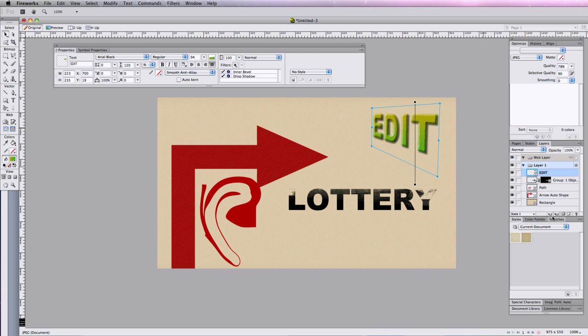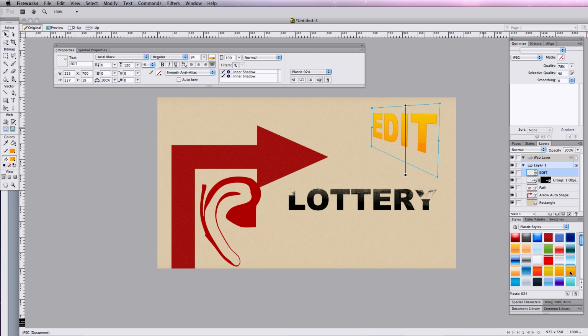Another thing I could do is simply go to my styles and choose plastic styles, for example, and you can either make your own or choose, let's just grab that one or that one. So if you want to make quick buttons and things like that, there are some great gradients. The circular end of the gradient is a pivot. The square end is the part that you rotate. So I can go ahead and set that gradient up like that.